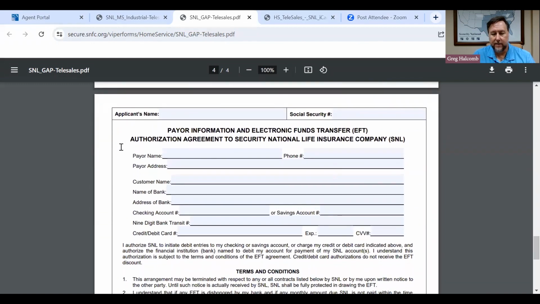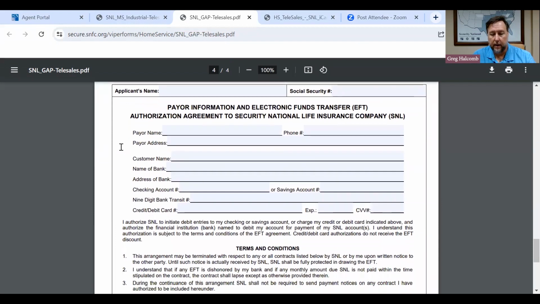Now, again, on this example, we're not doing bank draft, but if it was, we go to the back page, and again, we put the agent's name and social, and then if there's a different payor, we put their information, or if it's hers, we just leave it the same, her name and number, address, and the customer's name, the bank that they are using, the address of the bank.